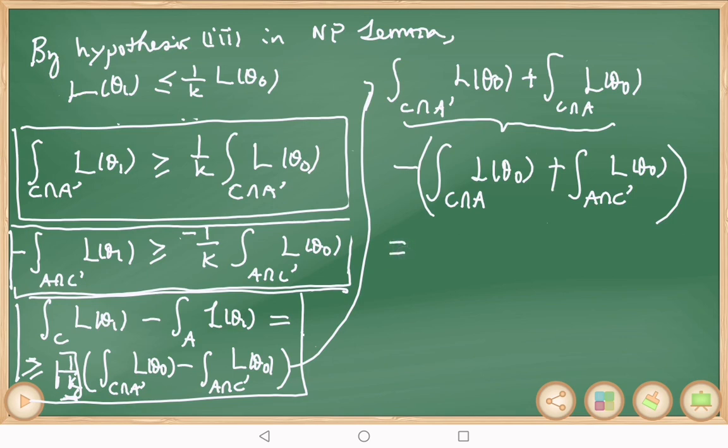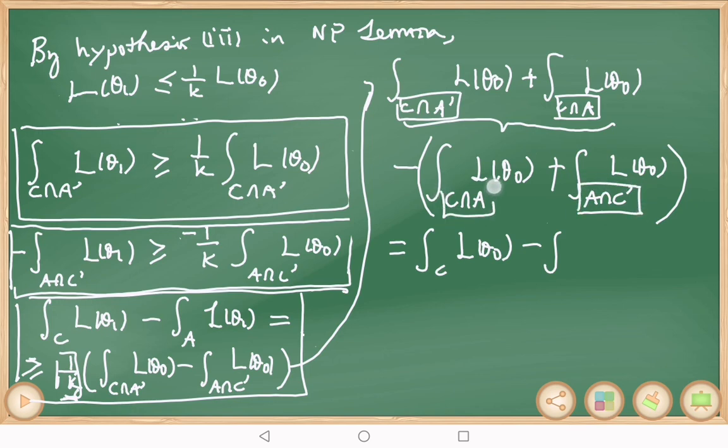So what do you have here? The left-hand side here will be C, right? The region will be C because this region is the complement of this region, right? And similarly the right-hand side is the same thing. So this part is the other part's complement, so you basically have A, right?